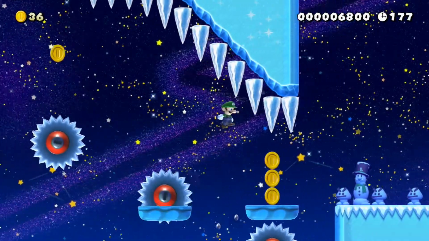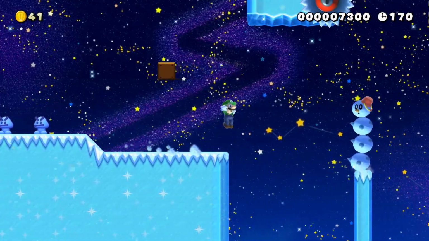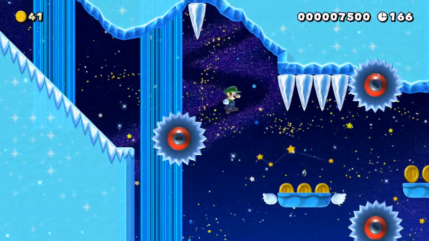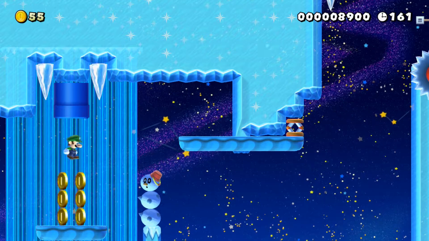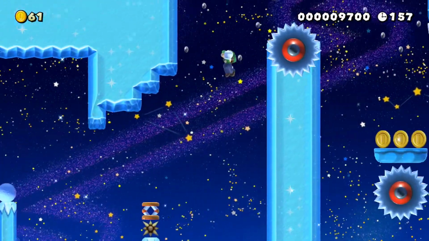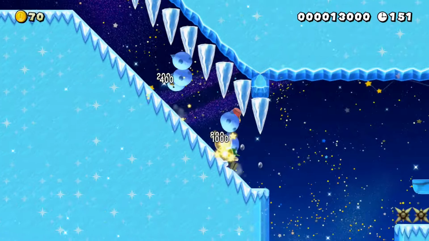Doing alright, be careful of the icicles, don't die. Let's have that one-up mushroom. Doesn't really help me much, but I went and grabbed it anyway. There we go, then slide down here. Bounce up and go in the pipe. Alright, across over here on the spring. Carefully over the grinders. Lots of grinders here.